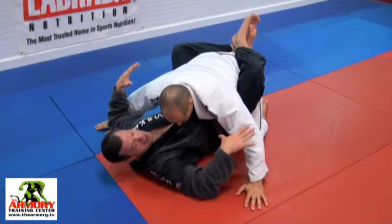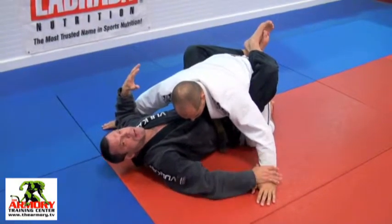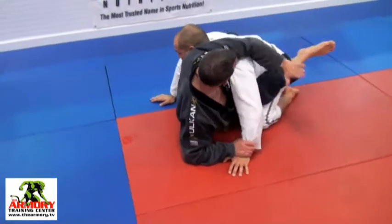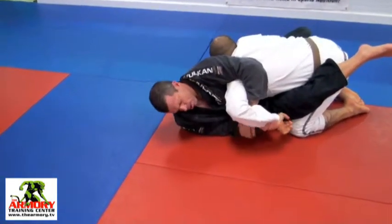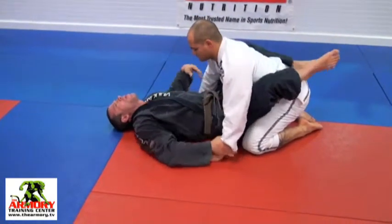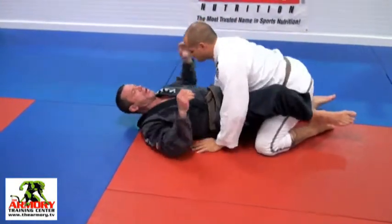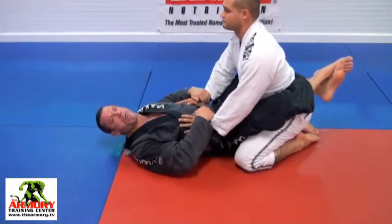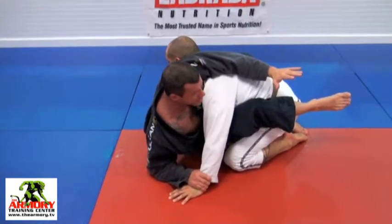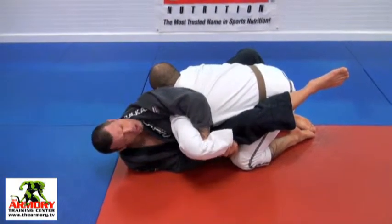As soon as I pop him, I want to get control of his wrist with a monkey grip or a regular grip — it really depends on your hand placement. I'm going to do a standard grip, and I want to reach over with this arm and capture Rob's shoulder if I can, and lock this position. The shoulder lock is very important because if you just try to pull him down without it, you don't have a lot of control — he's got a lot of muscle recruitment and can yank this out. So when he's in good posture, I break him down right away, sit right up, work those abs. This makes it harder for him to pull away, and then I push it back and lock it. I've got a good lock position here.